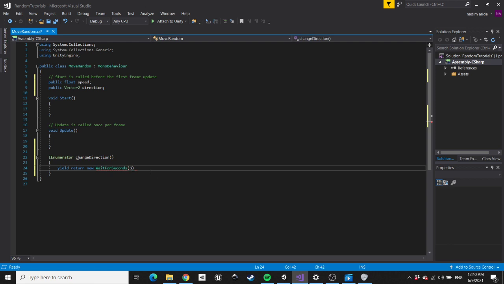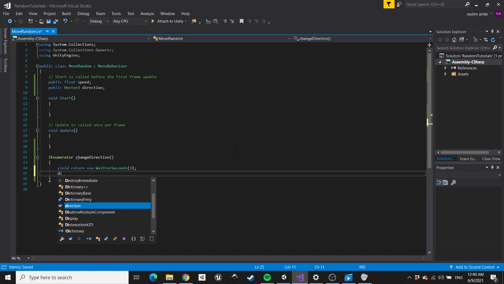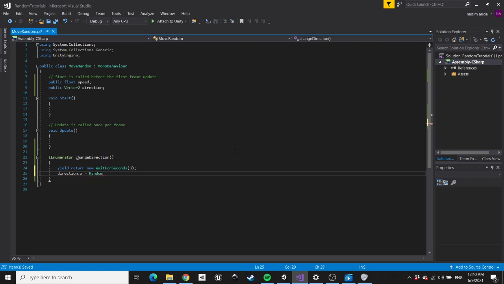Let's say we want to change direction every 3 seconds, and then we could do direction.x equals Random.Range from -1 to 1.